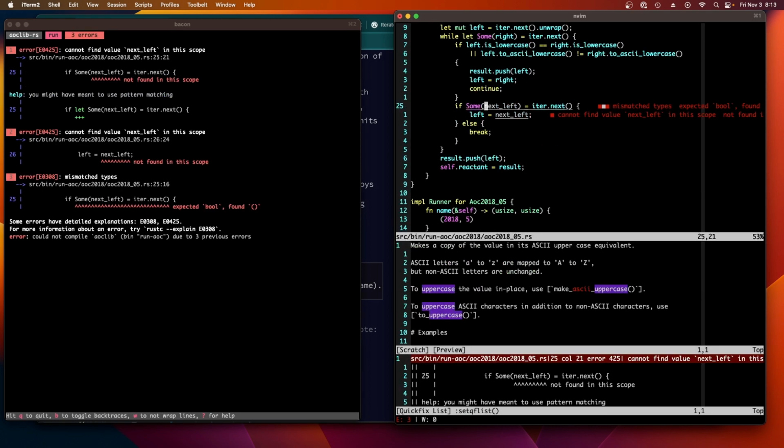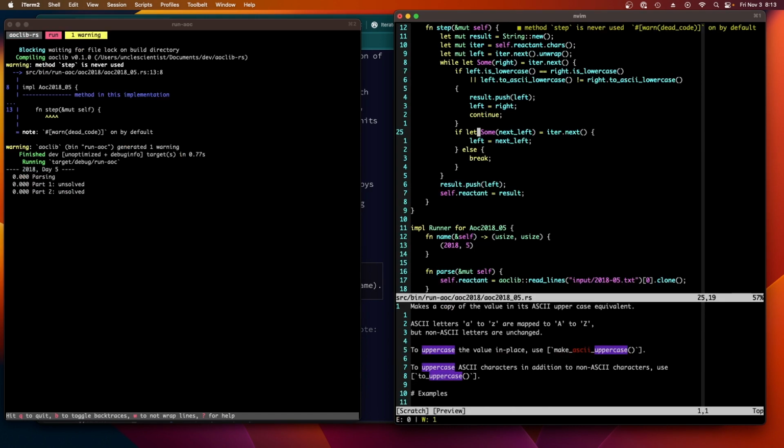Hanako says if A is equal to B or A is not equal to B seems strange. Yeah, except I'm not doing that, right? I'm comparing the lower cases in the first comparison, and then I'm comparing the letters themselves in the second comparison. So I'm doing if A is equal to B or C is not equal to D. Oops, I missed off the left. Sorry. That builds.